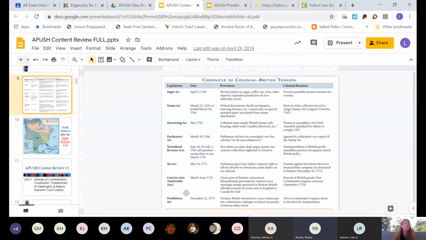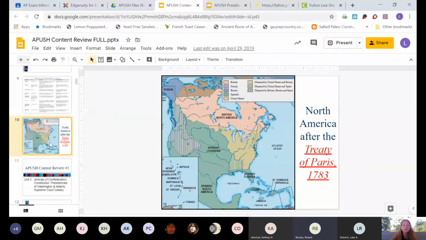At the Battle of Yorktown, Cornwallis puts himself in a bad position in that he gets himself trapped on a peninsula. The British are forced to surrender. And that's really the last major battle of the American Revolution, which I'll leave Ms. Hall to talk about, this part here, the Peace Treaty of 1783.